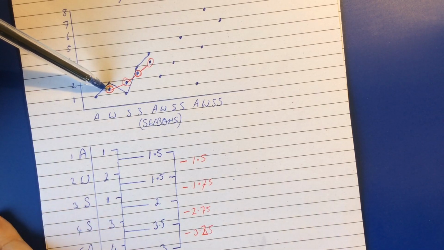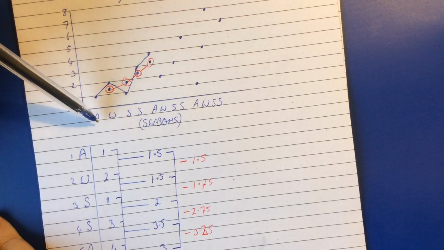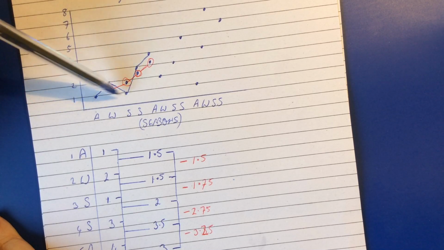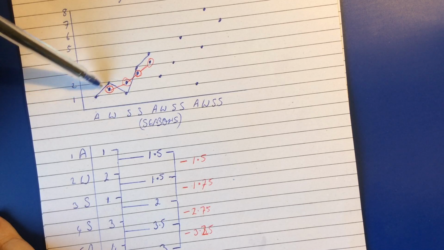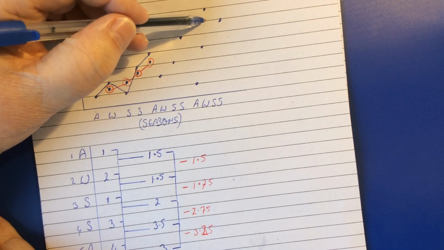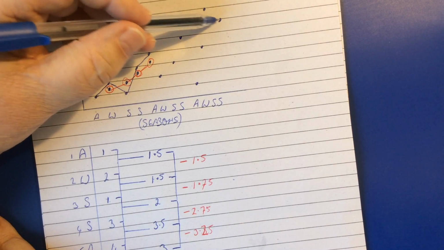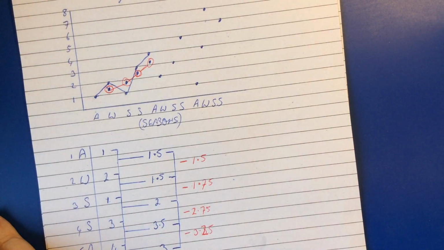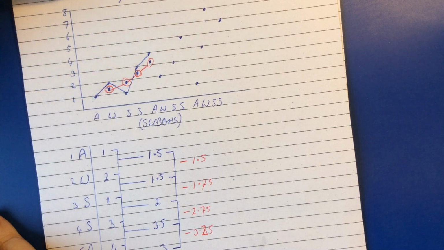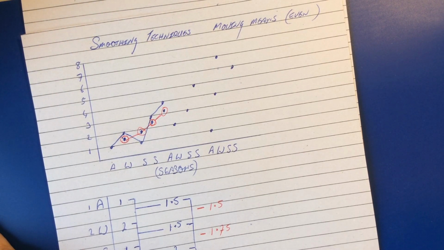With the general process of moving means, we would expect the moving mean to start somewhere later than that. In this case, because we have taken the mean of these two and then these two and centered our first mean, it starts here. It starts after the original data, and the last point that we would expect to get would be up here, one back from the original data. And the other thing, of course, is that we would expect this line to be much smoother than this line. Otherwise, why would we call it a smoothing technique?